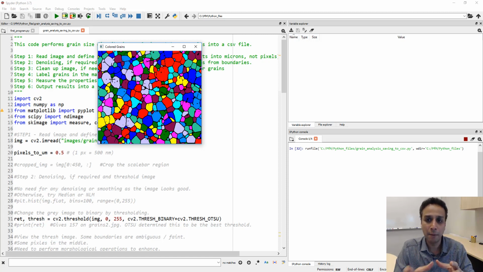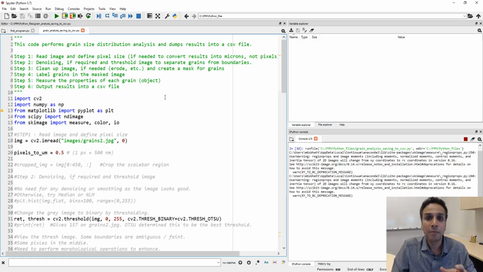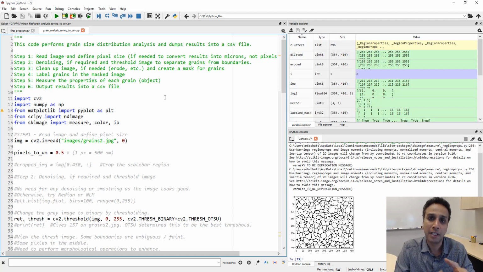So this is a place where we should introduce the term watershed segmentation. If you have used ImageJ or any other commercial image processing software, you probably heard the term watershed or may have used it. Even in MATLAB, you have watershed. So this is a pretty common and very powerful way of segmenting different grains or different cells or different regions that are difficult to segment just by using a regular thresholding approach.